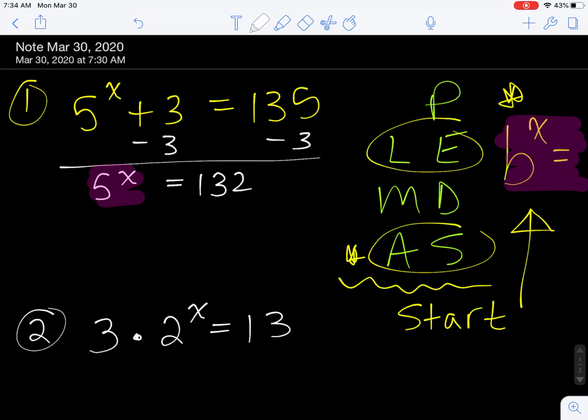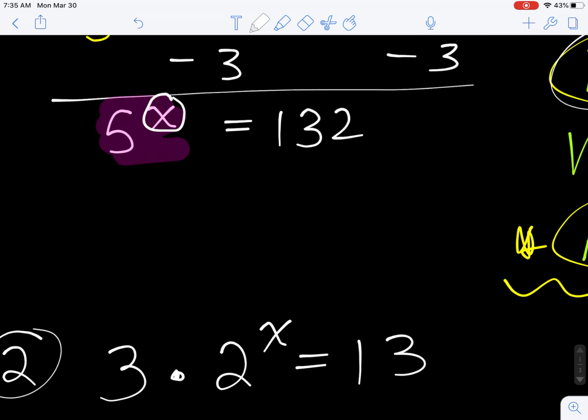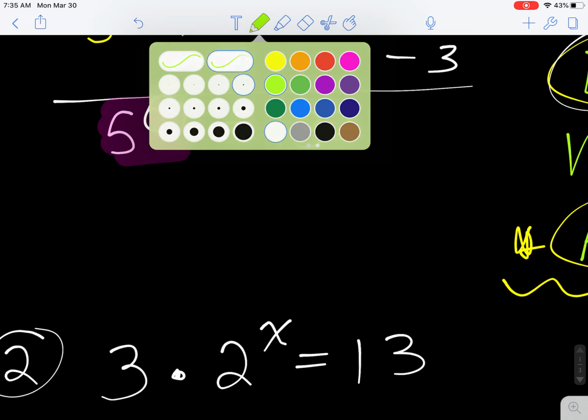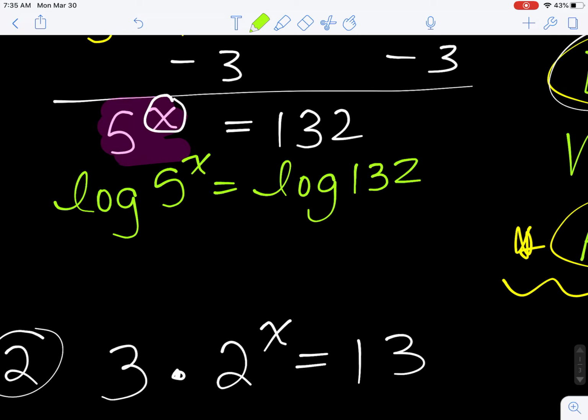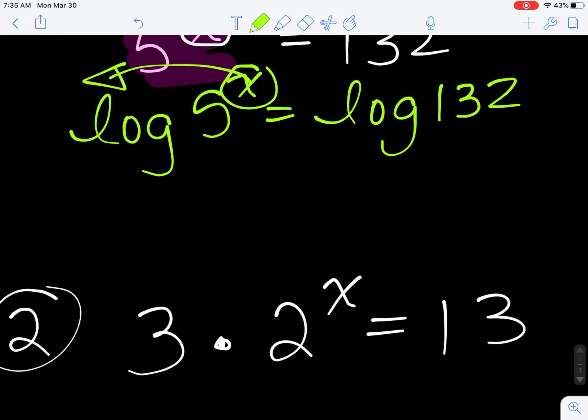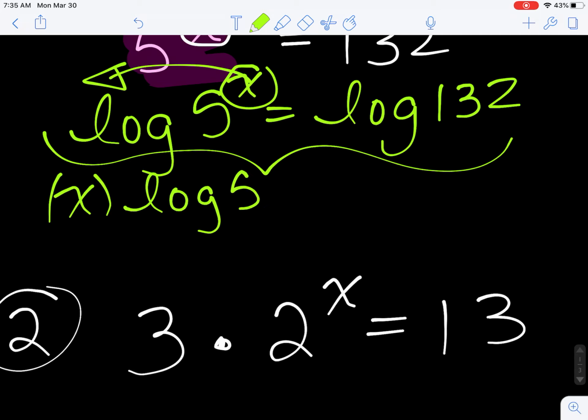And now we can move ourselves up. Do we have any multiply or divide? No. Do we have any logarithms or exponents? And yes, we do have an exponent right here. So we have to do the opposite of exponentiating, which is logging. And remember, when you're solving equations, you want to do the opposite to both sides. So let's log both sides. We're going to go log 5 to the x equals log 132. And we've learned previously that we can apply a power property here and get this x out of the exponential spot. So now we can say x times log of 5 equals log of 132.